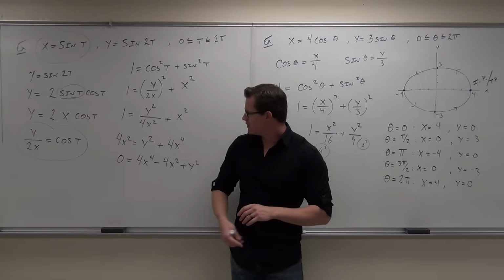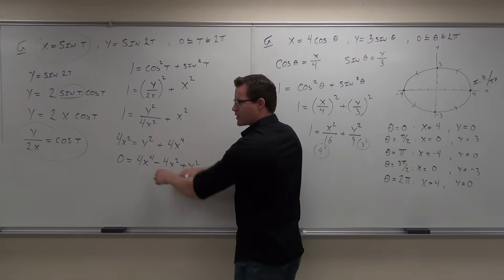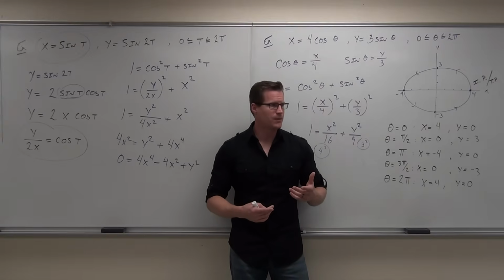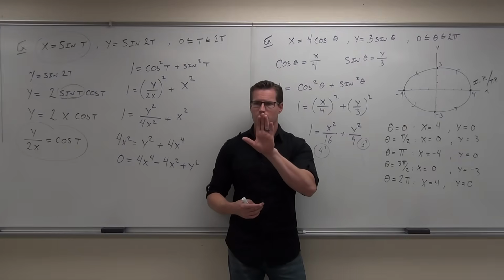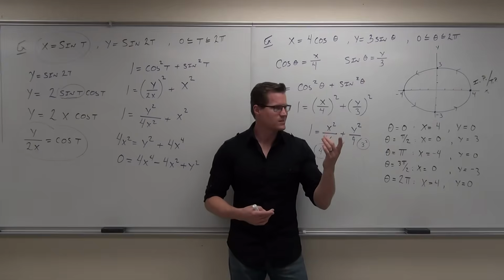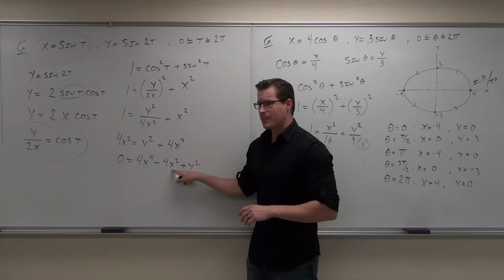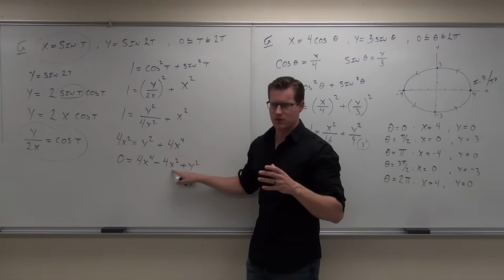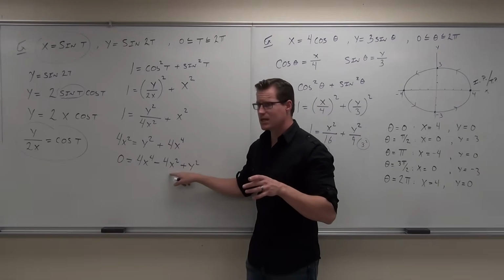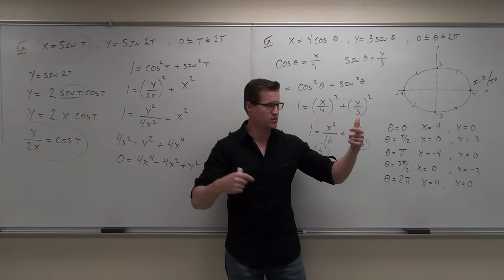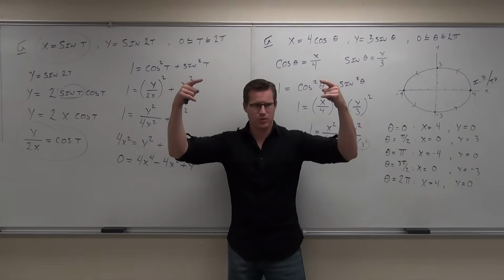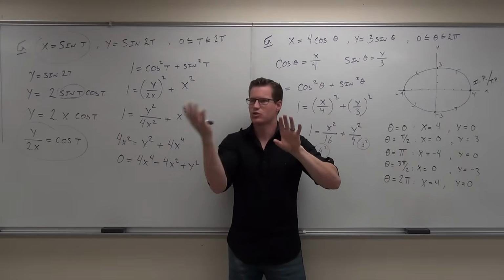For instance, if I look at this, do you see how my x's are both being squared? What that tells you is that in terms of x, this is an even function. That means it's going to be symmetrical about the y-axis. Remember even functions? Listen to why, because I know some of you know the term even function, but you really don't understand what it means. What it means is that when you plug in positives and when you plug in negatives, you get the same thing out, because you're taking it to the second power and to the fourth power. That means if I plug in 2 or negative 2, I get the same output. Does that make sense? That means it's symmetrical about the y-axis.